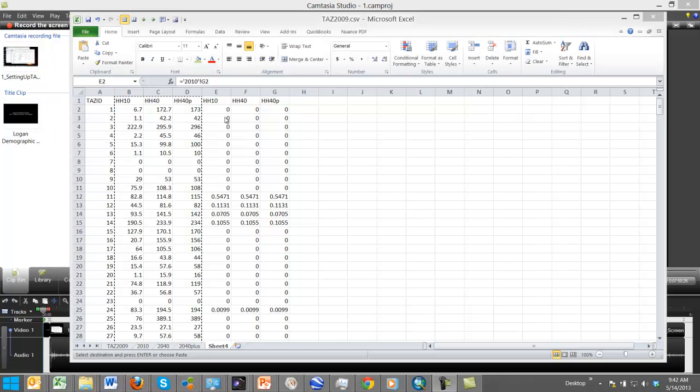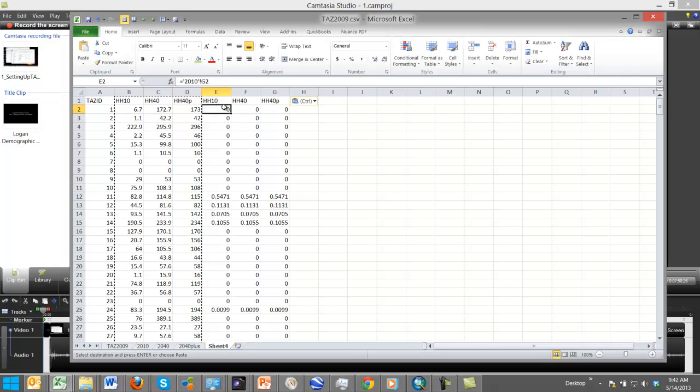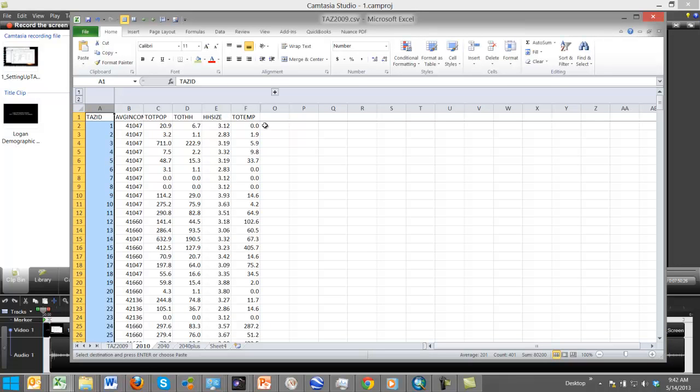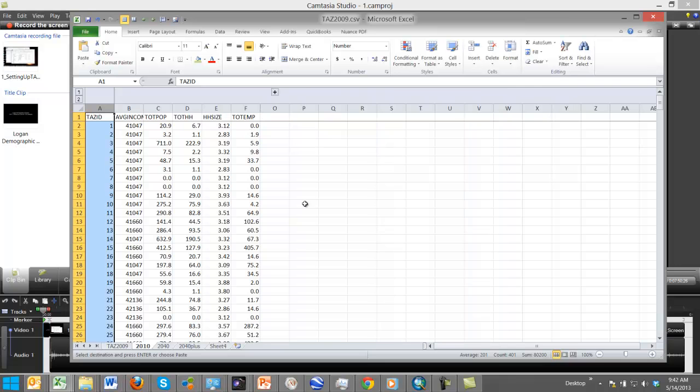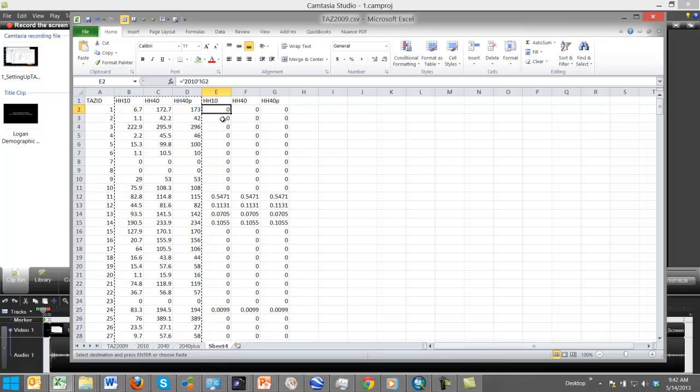It says 2010 G2, so I come over here to 2010 EFG, so G is hidden. It somehow went over to retail, but I don't want G, I want F, because that's the column where the total employment is. So I'm going back to my sheet.